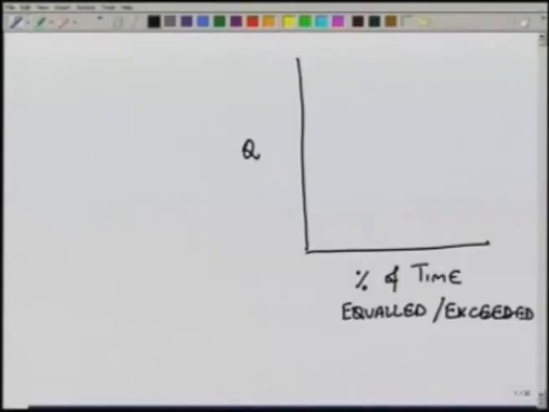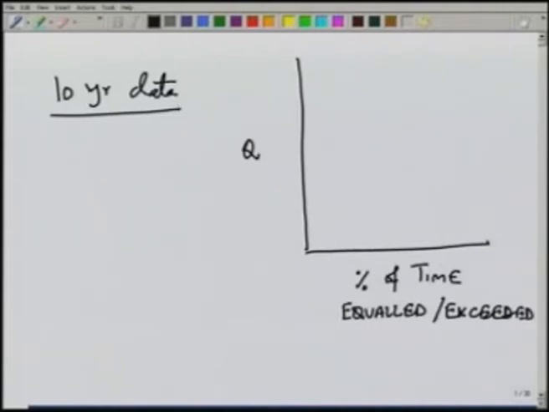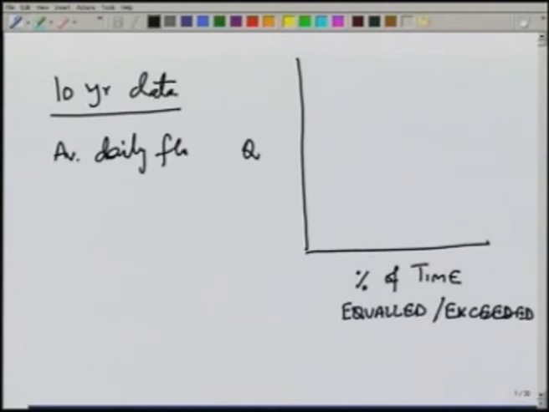If we take daily discharge and want to find out average daily discharge — suppose we have a 10-year dataset — we can pick a certain date, for example 1st January, and find out what is the average discharge on that day over this 10-year period. That gives us an average daily flow. Or for weekly flow, we find what the average is in the first week of the year over all 10 years. Depending on our aim, we can go for a small duration like daily or a longer duration like monthly. When we take smaller durations we get more variation, but averaging over 7 or 10 days smooths out the variability.